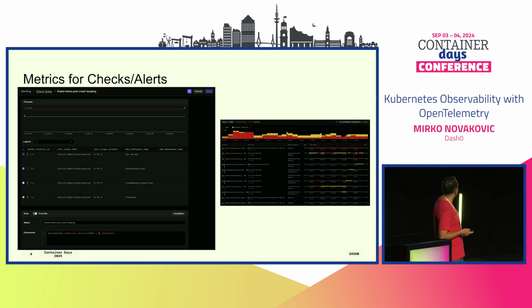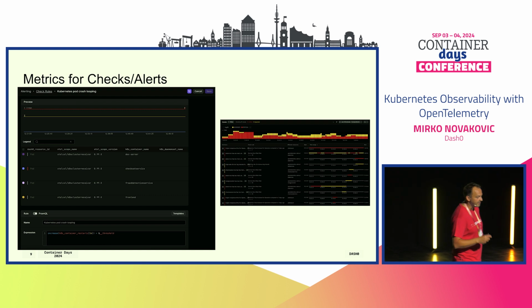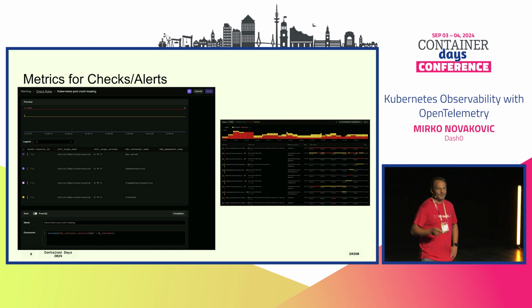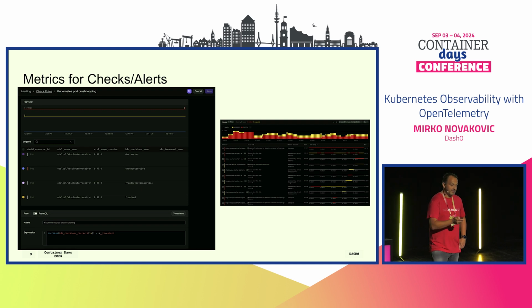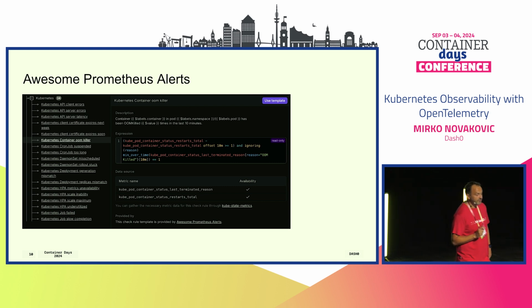And then you create checks and alerts, right? Also on the metrics. I mean, you know how it works, right? You say, hey, there's a CPU. If it gets higher than 90%, it's warning. If it's 100%, it's red. And then you can send the alerts to a channel like Slack or PagerDuty or whatever, right? That's what you do with metrics. So metrics is part of OpenTelemetry. And yeah, I just wanted to show you this.